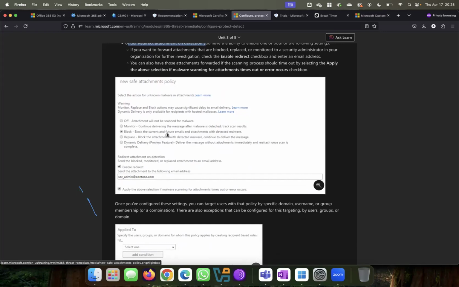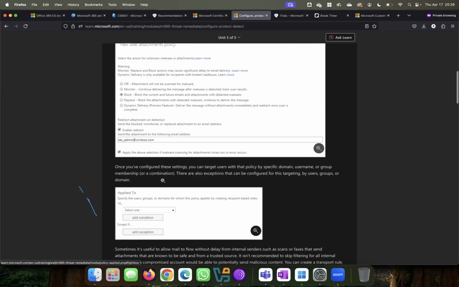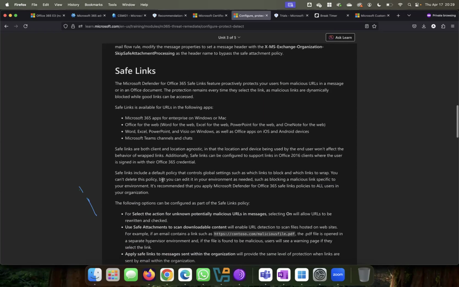So these are the configurable actions. And if you find out that an attachment actually is malicious or contains a malware, you may want to block and possibly forward it to maybe your admin, for instance. So you can always configure that as a policy.